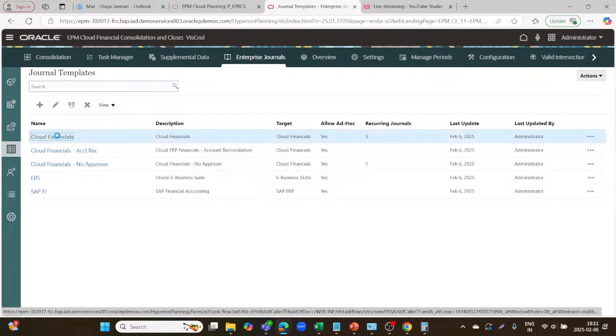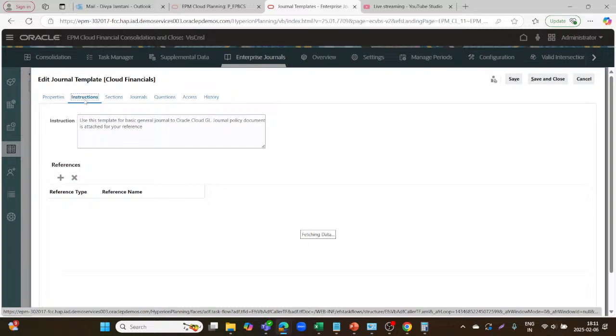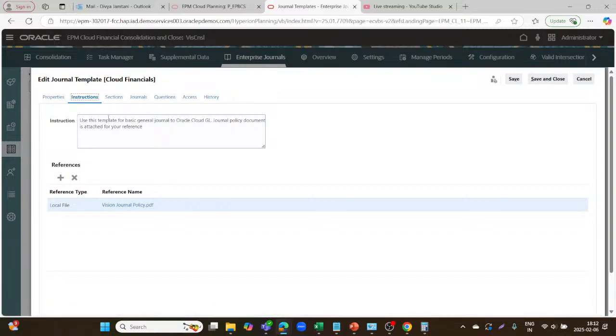So suppose I'll use this Cloud Financials. If I open this journal template, you can see the name, description and the target which is selected. Then you have to provide instructions for users on what this template is used for. Instructions can include what all instructions are there. So right now it is given: use this template for basic journal to Oracle Cloud GL, and a journal policy document is also attached for your reference.